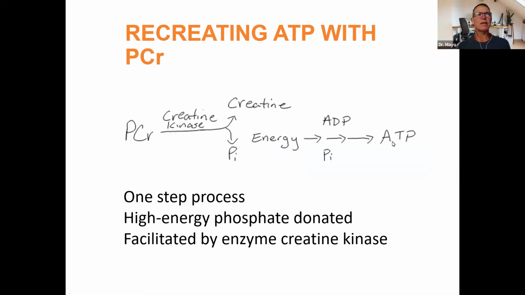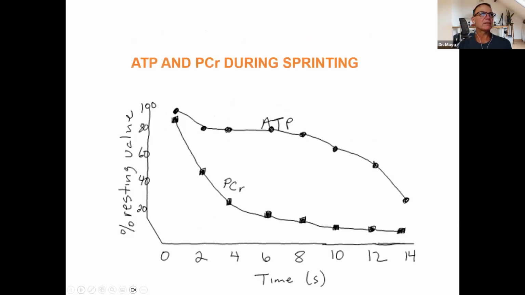Because remember, we only have ATP in limited amounts. We usually have 3 to 5 times the amount of creatine phosphate as we do ATP. So as long as we're able to donate it, we can maintain our energy levels to a higher level at a higher rate for a longer period of time. And that's what we're showing you here. Like this is sprinting on a bicycle, and you start out sprinting, and so time zero, and within the first 2 seconds, your creatine phosphate levels are at about 50%, but the ATP levels will be maintained until essentially you have no creatine phosphate left. So you have no phosphate that you have available to donate to regenerate ATP.